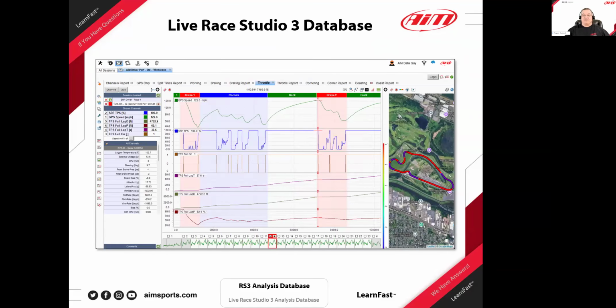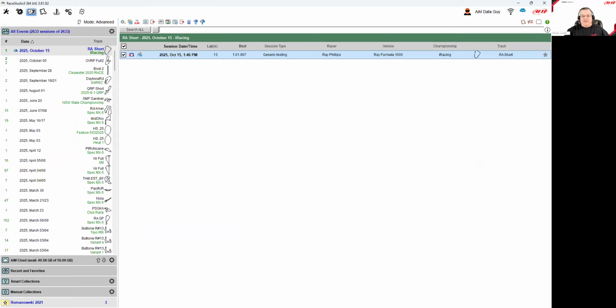The funny part is we're just going to jump right in, and what we're going to do today is almost all 100% live. We're going to try to click on buttons. We're going to make things happen and get you up to speed on the Race Studio 3 database. So I'm going to bring up Race Studio 3. Typically, when you first open it up, it looks something like this. It's been a long time since I had an install with the default settings, but this is what it pretty much looks like.